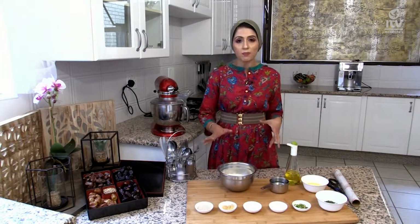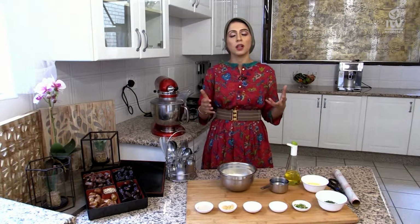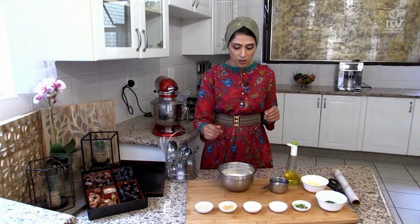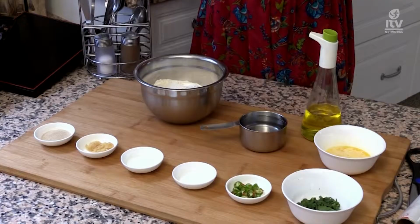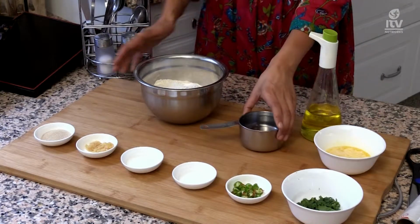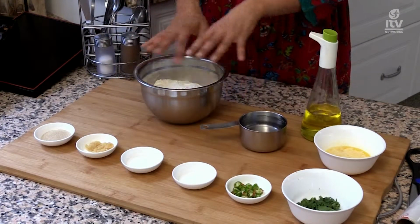So it's a very basic recipe, and it's broken up into a few parts because you've got to let this pita bread dough rest because it's got yeast in it. And then you roll it out again and let it rest again. And then it's just pan fried on a skillet pan. So I've got some whole wheat flour here, some warm water, some yeast, some sugar and some salt, which makes the dough.